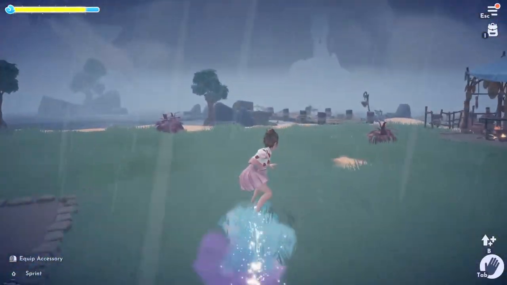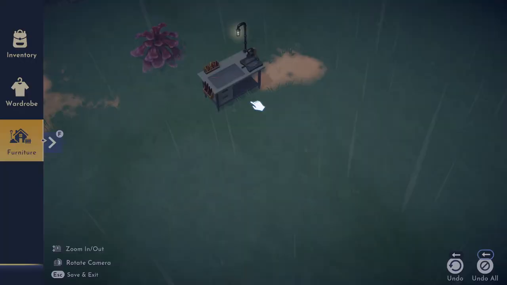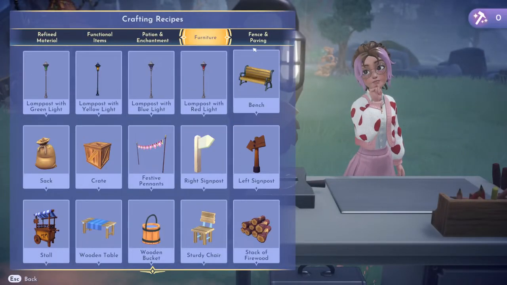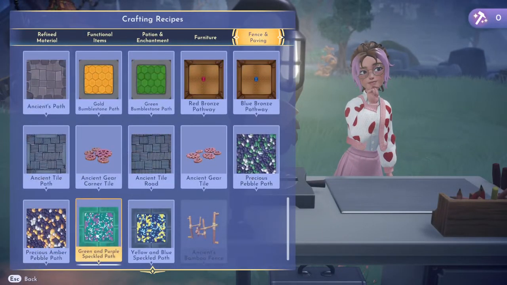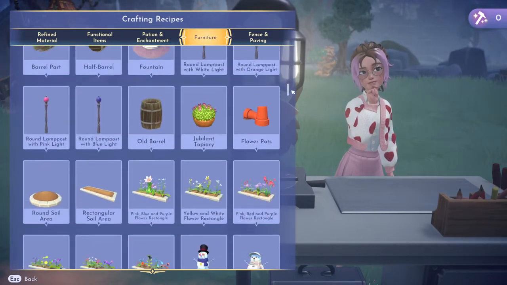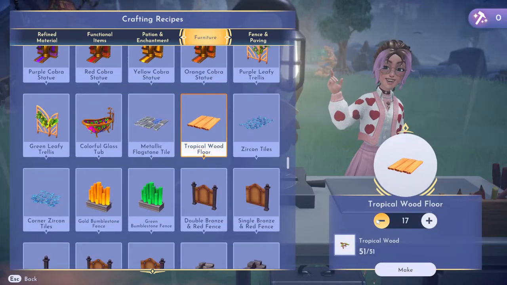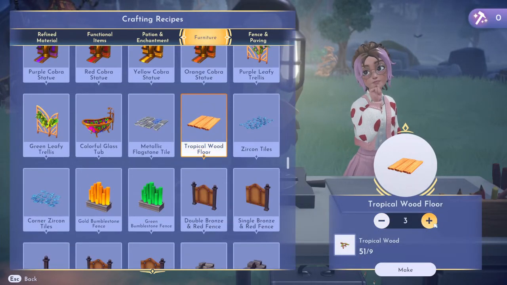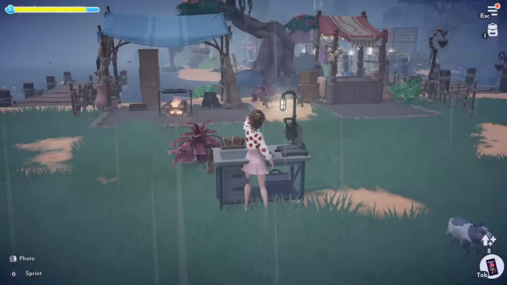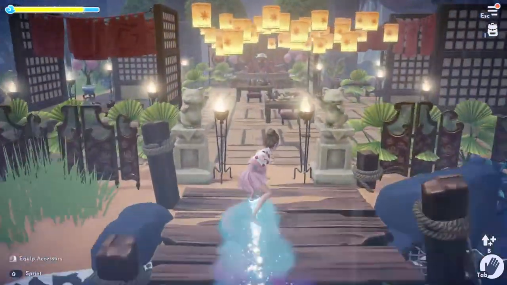Oh my gosh, the rain is just cracking me up, you guys. The rain is too much today. Too much. I want to see if I can make any more of these. Oh, that's right. They're under furniture. Those little tiles that you place down, the wooden planks. These. Oh, I can. How many do I need? I don't know. I'm going to make 6. I just need to finish off our sushi restaurant, because it's almost completely done except for the wooden planks.